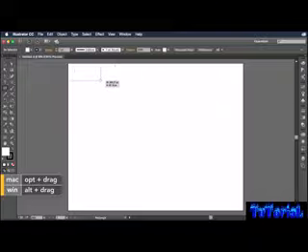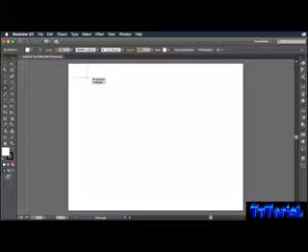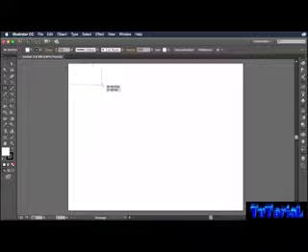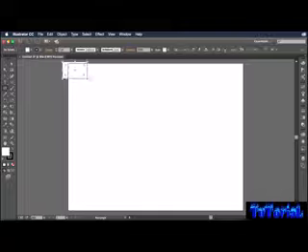Now, in addition to that, I can also hold down the Option key. If I hold down the Option key, it's going to draw out the rectangle from the center point of wherever I started to draw the shape. So in this case, I started in the top left corner, so it actually draws out from the top left corner around that center point. Why might you want to do that? Well, a lot of people sometimes want to put things directly in the center of an artboard.